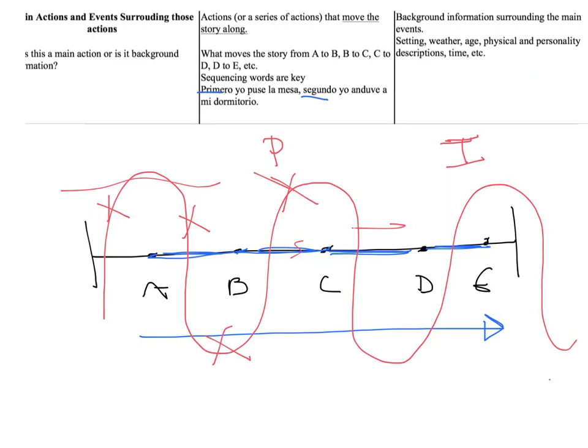And those are the imperfect people that have to include every single detail there is in the story. And the preterite people are the people that just get right to the point and they tell it like it is. What moves the story from point to point to point to point.